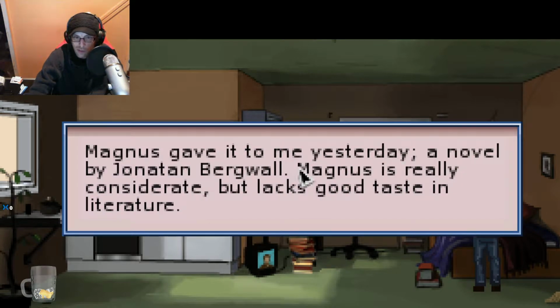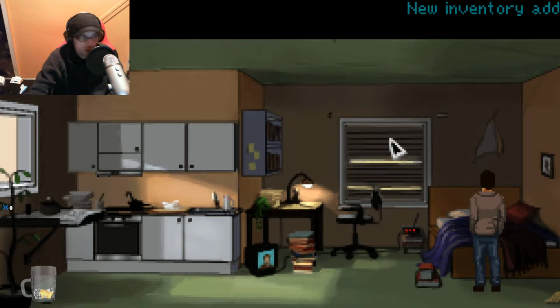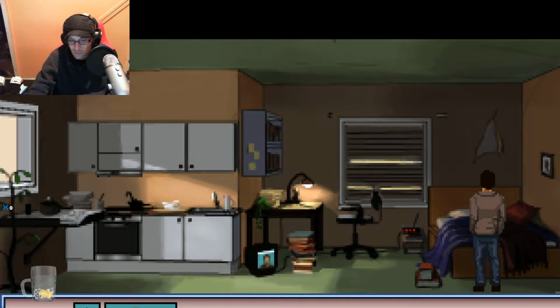Magnus gave it to me yesterday, a novel by Jonathan Bergvall. Magnus is really considerate, but lacks good taste in literature. He just wants me to read something non-cipher related, but he's picked a rather banal detective story.